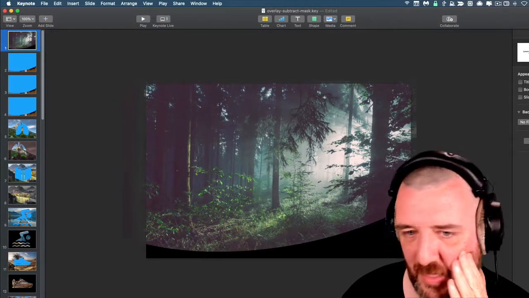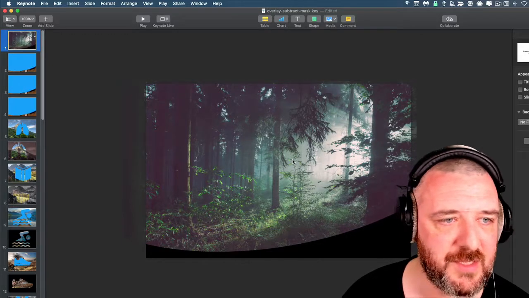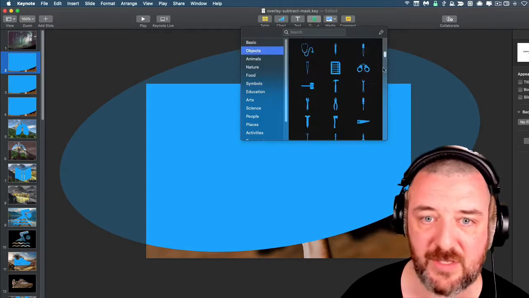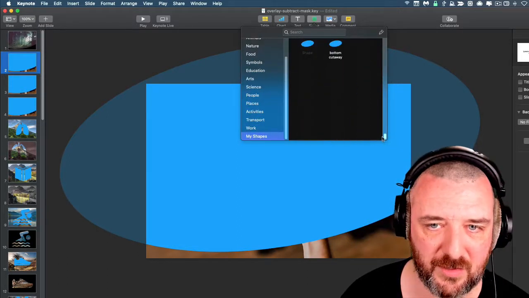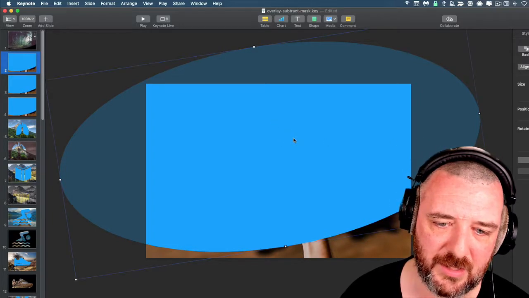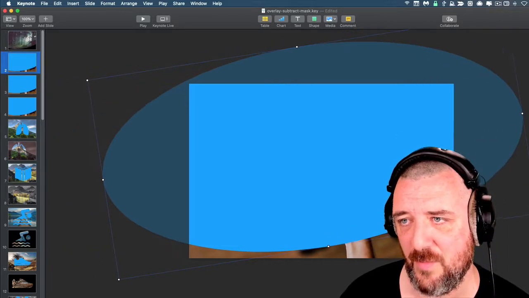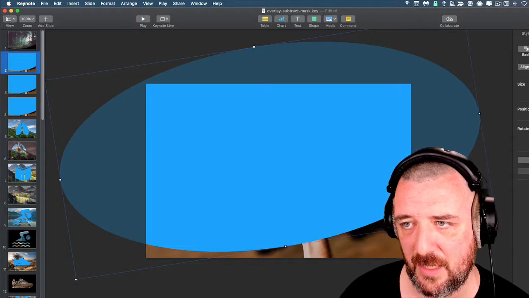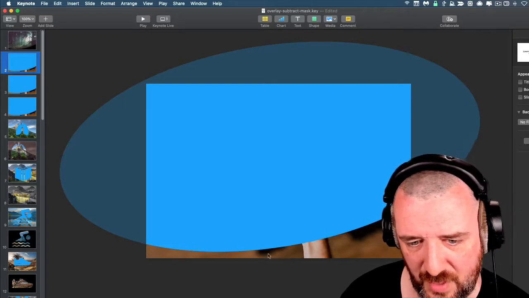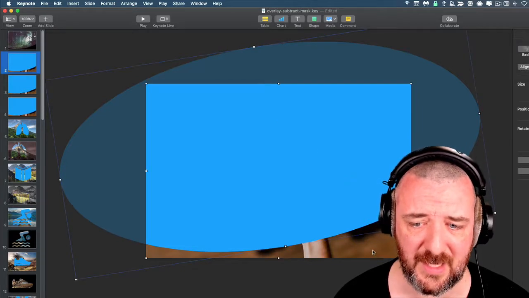I'm just grabbing images that I've downloaded from Unsplash, which are royalty free images, and then I'm creating a shape. So I'm picking a shape from inside of Keynote, which has hundreds of them, and you can even create and save your own custom shapes. All I did with this was take a circle or an oblong and pull it out, stretch it out, and use the rotate feature in the formatting tools. So click on format top right, and then cursor across to arrange. You've got rotate, because I wanted this cutaway piece at the bottom, and it's really easy to do.